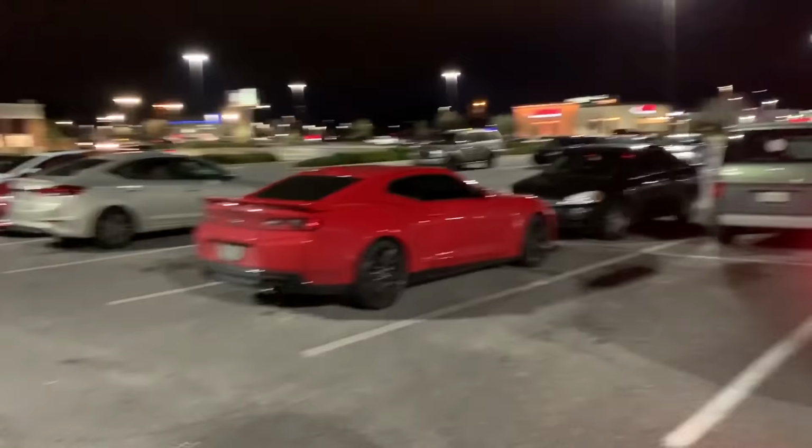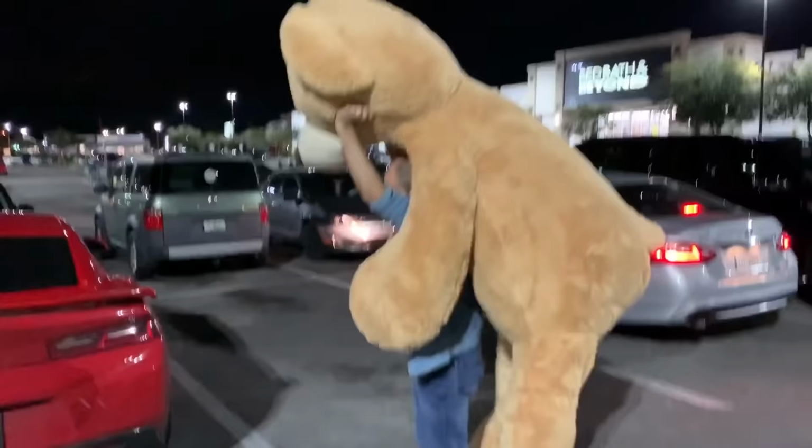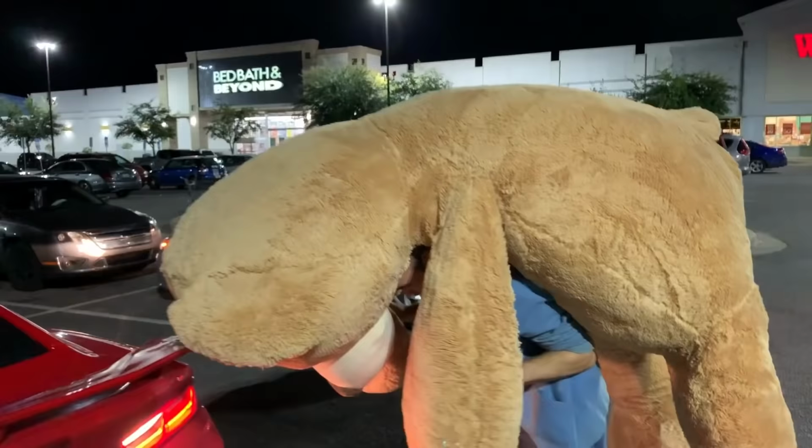Okay, so I think it'll fit, right? Yeah. Okay. Hold on. It's bigger than the car. It's literally the length of your car. All right, let's figure this out. I'm gonna open the door. Okay, here's the thing. Put it in the passenger seat. I think it'll fit in the passenger seat.